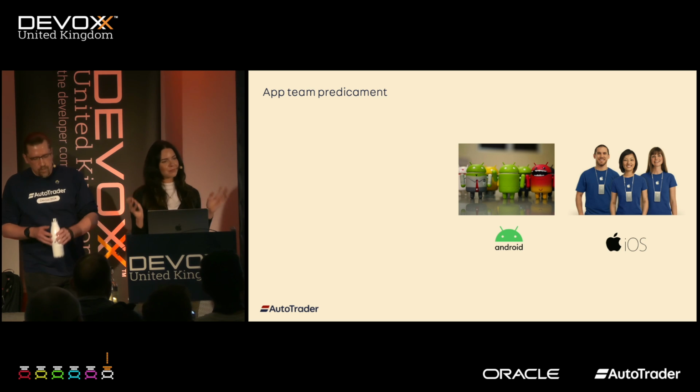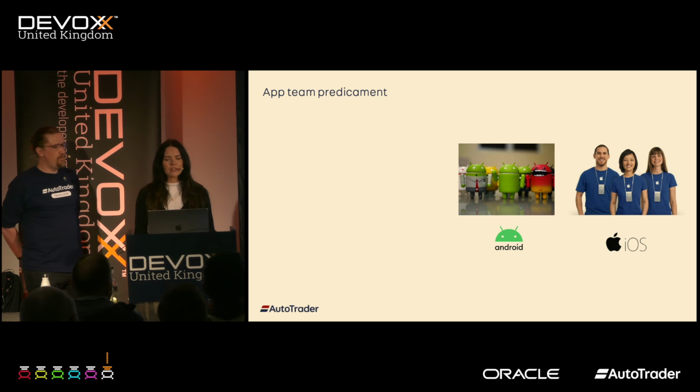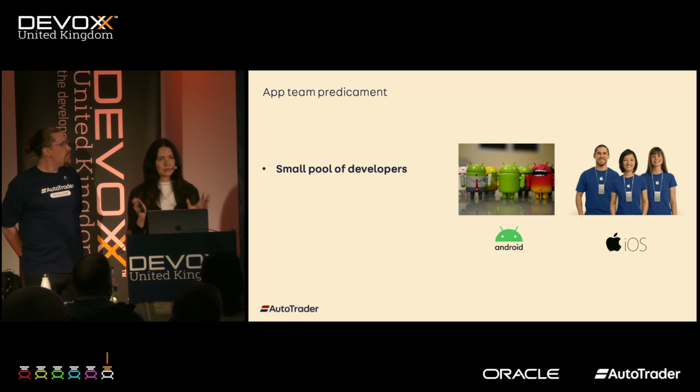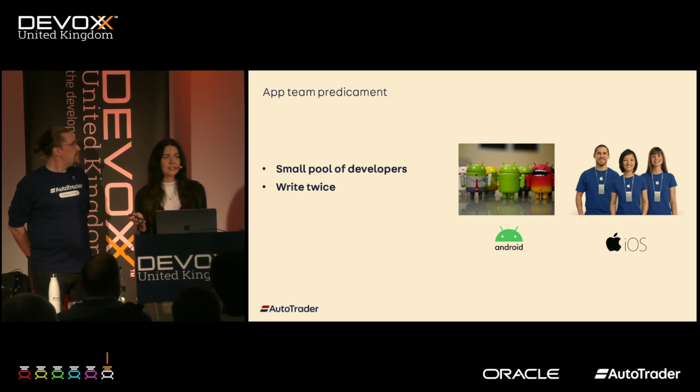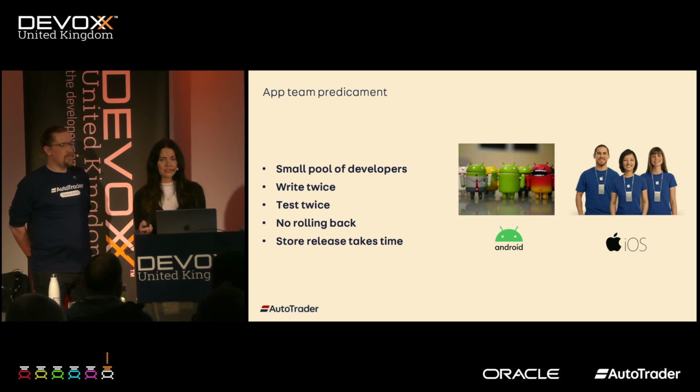So picturing the scale of this big operation and the amount of traffic that we get, let's have a little look at the domain of apps. We've got 2 native app clients: Android and iOS. Android uses Java, like Jimmy mentioned, and Kotlin, and iOS uses Swift. But for those, we only have a small pool of developers. The web team is a lot bigger than the apps team. So everything needs to be written twice for both clients, and it needs to be tested twice. And once you've released an app, you can't make a user uninstall it. There's no rolling back. Any changes must be right. And on top of this, we have to make any releases to the App Store, which just adds time onto the release process as well.